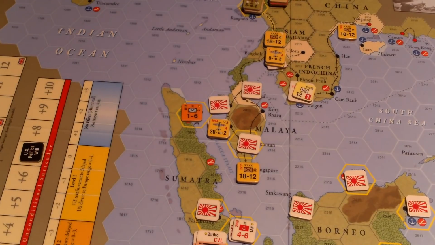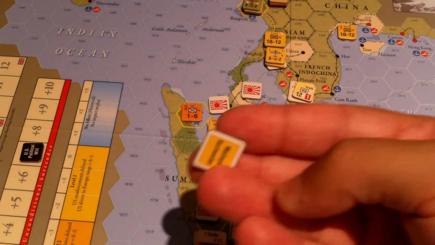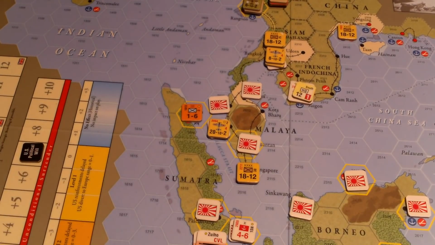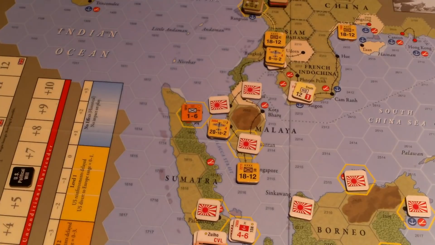Okay, it's now the political phase, the national status segment of that phase. Malaya was conquered. Singapore and Kuantan, both of those have to be conquered for Malaya to surrender. So I'm going to go ahead and mark Malaya surrendered in the turn 4 box. And in addition, U.S. political will, which you can kind of see out of the corner over here, goes down by 1 when Malaya surrenders. So I'm glad I increased political will.